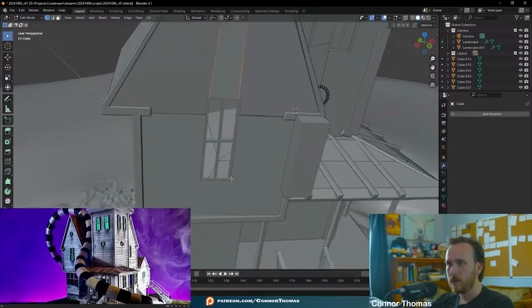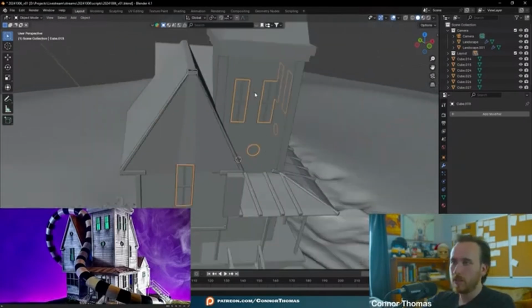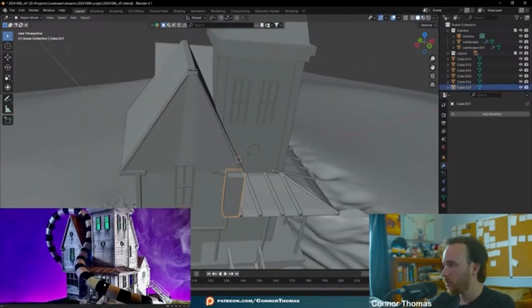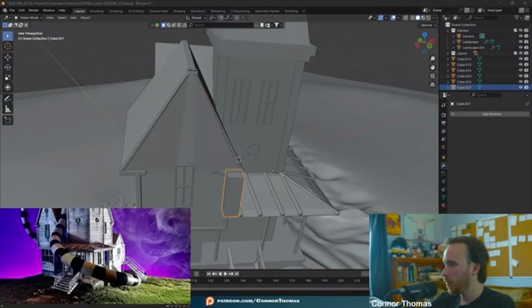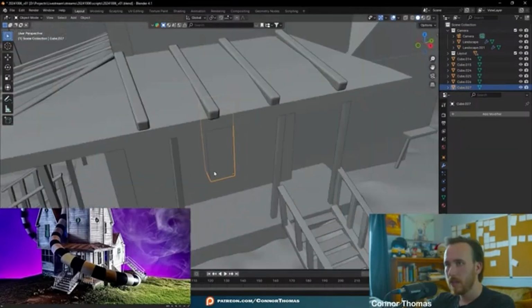Select the 4 outer edges of the vertices. Hit fill, Y, P, selection. Now you got yourself your own window. We're just going to join that all together. Now we've got this extra window here. Let's go ahead and create this window down there. It's the last window of this style. So yeah, there we go.